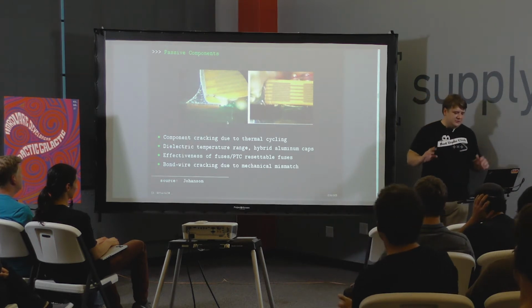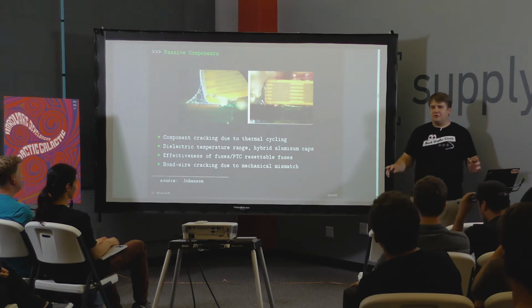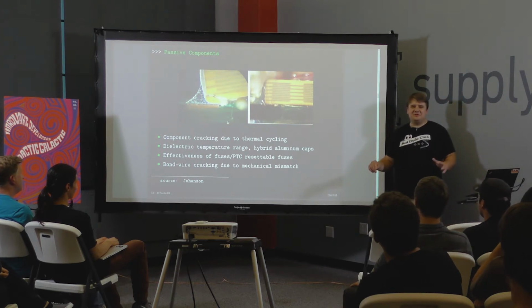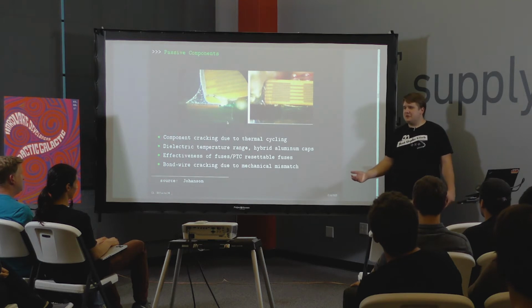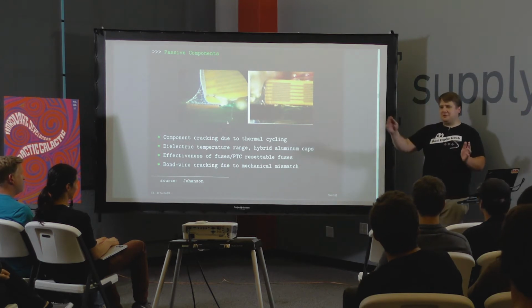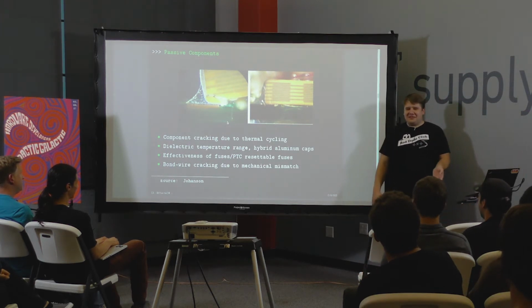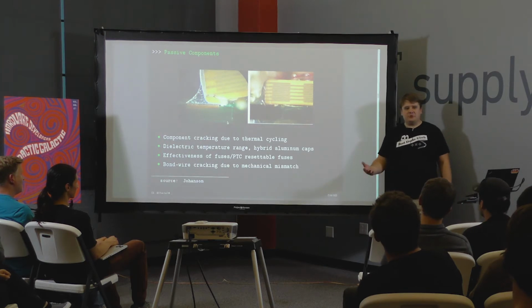PTC resettable fuses don't work because by the time you get to 0C or minus 20C, they will operate at 4 times the rating. There's a curve that tells you what their rating is versus temperature, and they don't even go below minus 40C, but it's really bad. Even normal fuses don't always operate properly because at the end of the day they are thermoelectric kind of products, and if everything is super cold, you can pump more current through and it'll still operate.